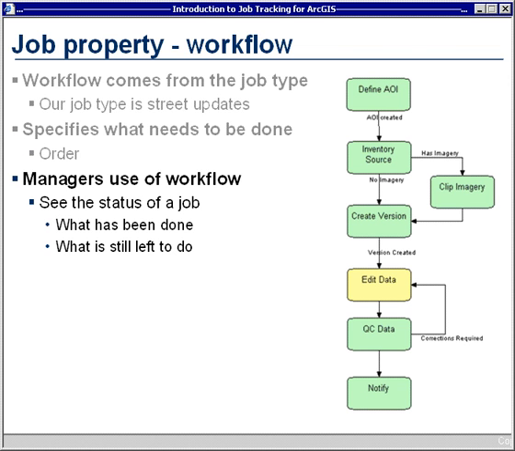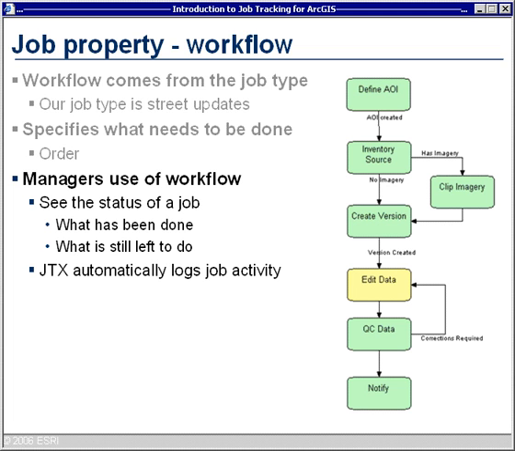From a manager's perspective, when you are viewing a job in the JTX application, you can use the workflow to assess the job status. The active step is colored yellow, and by looking at the active steps, you can see what has been done and what is yet left to do.